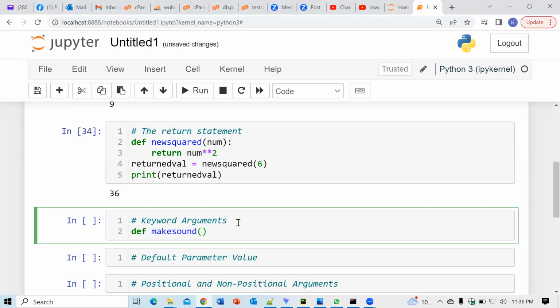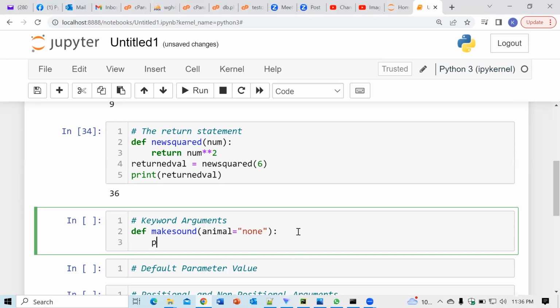I'm defining it, and I can say animal and provide a value for it. So I can just say None. Okay. Then I will just print.